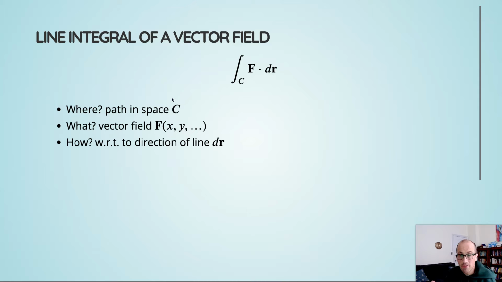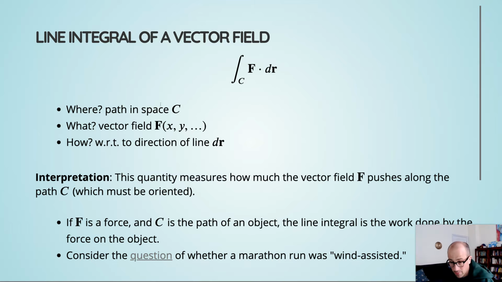I'm walking along my curve. F is the vector field, pointing in some direction. My curve naturally has a direction from the tangent vector. Every time we parameterized a curve r, if it was smooth, it had a tangent vector r prime of t. And I want to measure how much the vector field F points in the direction of the tangent vector. That's what the dot product does. Do those things agree or not? So that's what the dot product measures. I've got the two vectors there, naturally sitting there. What should I do with them? Dot them. You get a scalar out of that. Add up that scalar over the course of your path.